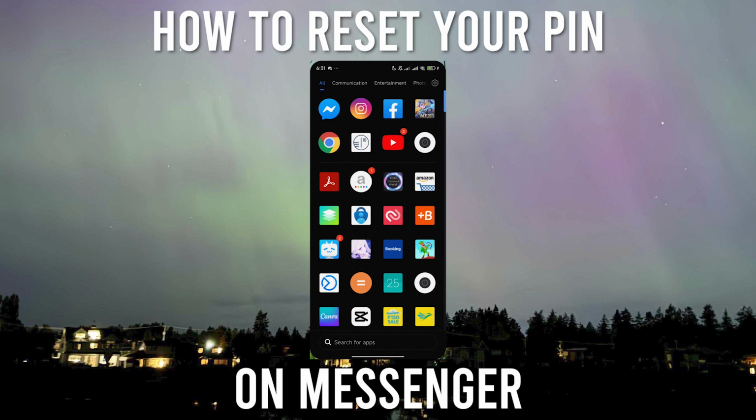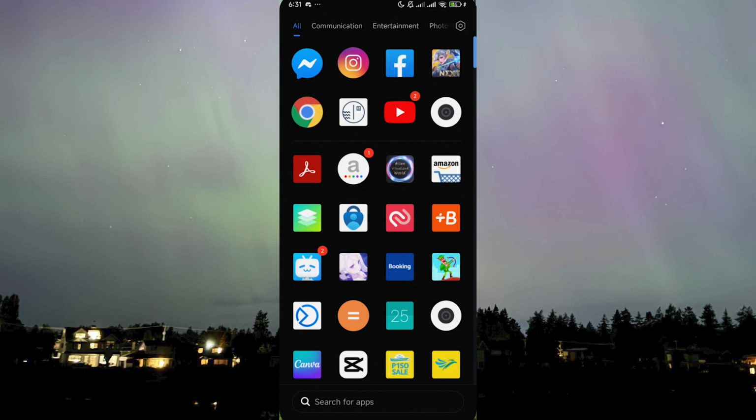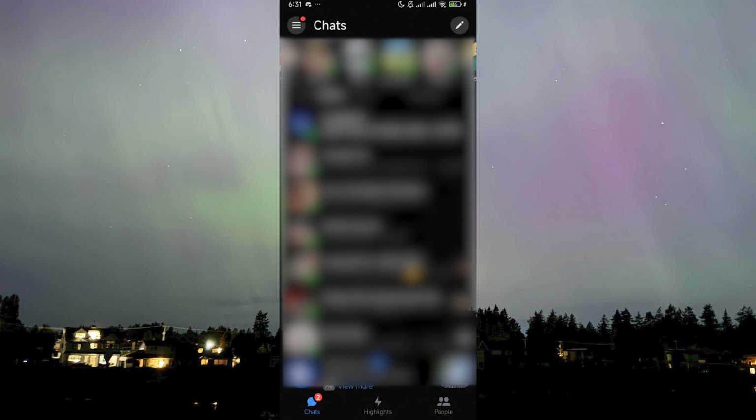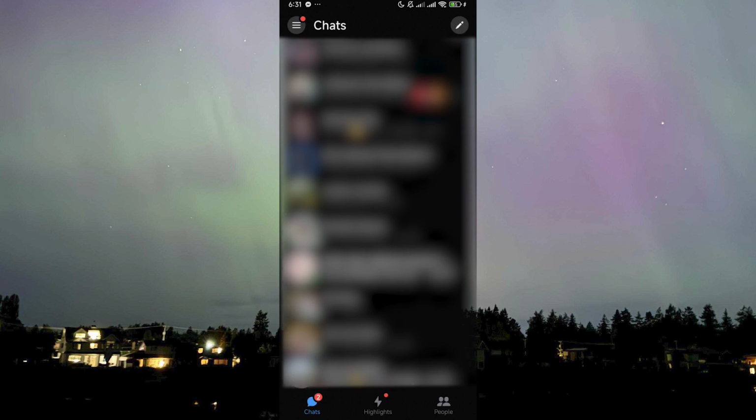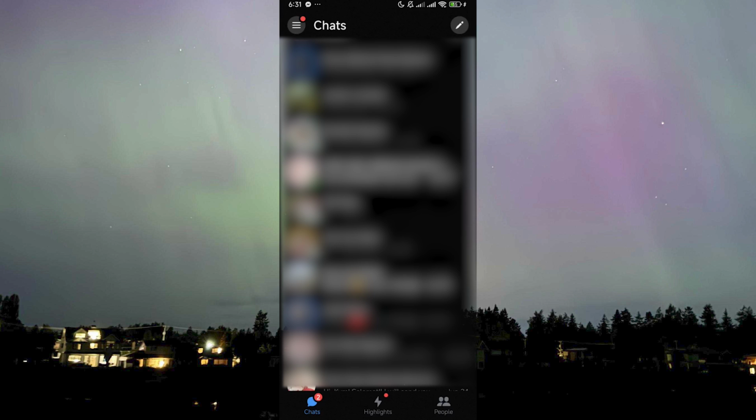So if you're using Messenger, then in their latest update, you should be experiencing something called a PIN. A lot of your chats should say that this chat is end-to-end encrypted, which is a security measure to make sure that your chat spaces remain secure.